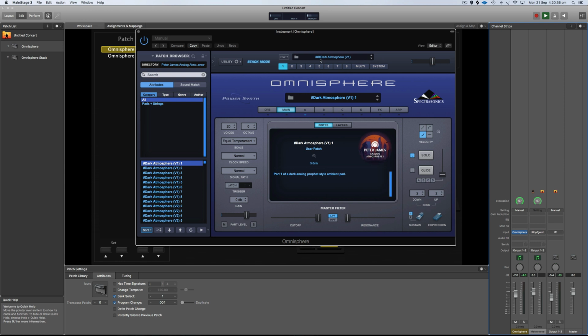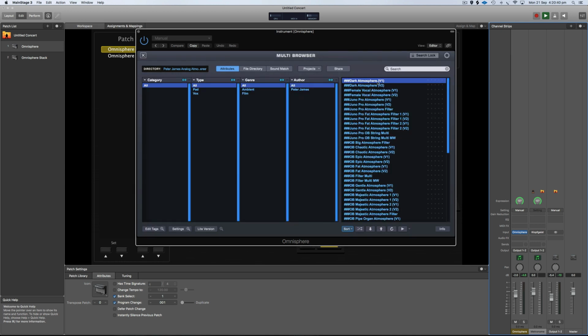Okay, so let's show you the first one here. Now version 1 is a natural build-up of reverb and a natural fade out, so it's got a slow attack and slow release. If you want a more conventional version of this patch, go to version 2. I've cut into the sample start time and I've reduced the release time, and it gives you something a little bit more traditional, I guess, if you're wanting to use it in church, wanting a faster attack, faster release pad. But if you want a more cinematic type of pad, try version 1. So here we go.